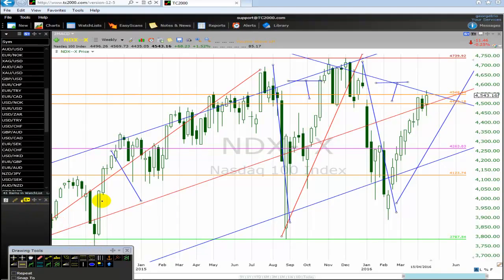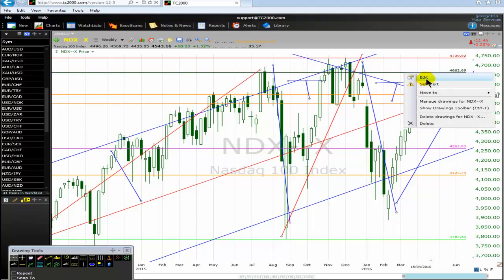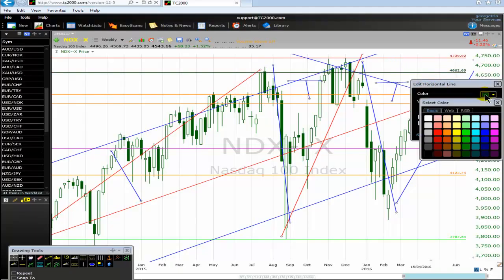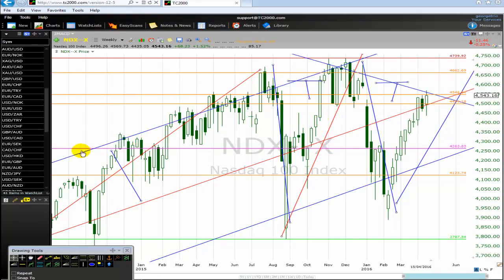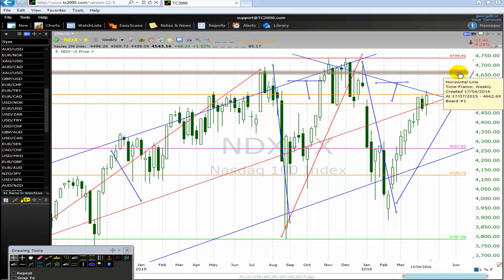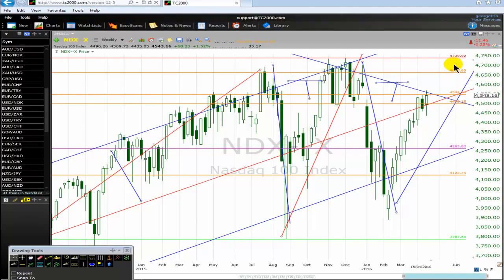We are looking for resistance levels. Here again, price went up and changed direction. We have again another resistance here. I want to know where are the resistance levels when we are in a rising channel. I want to know where are the support levels if I'm in a declining channel. I want to know where is the median line for my horizontal channel. So there is another resistance here at 4662. And the last resistance level is 4739.